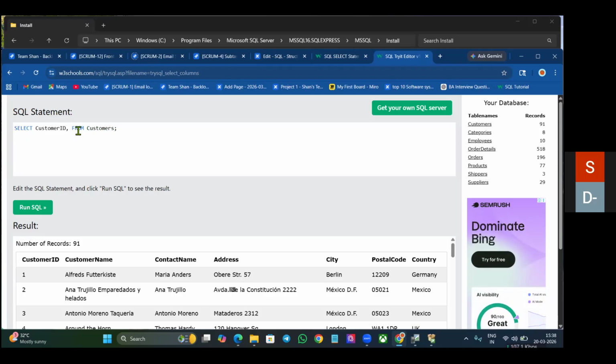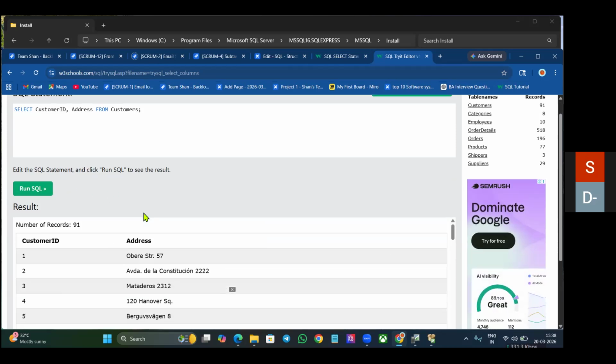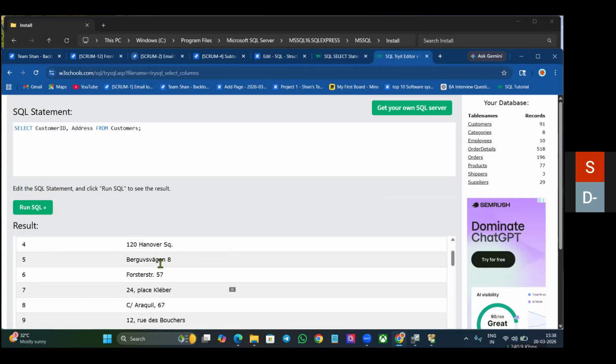What else do you want to see with the customer ID? Customer name or contact name? Go with address. Now execute, run SQL. You see customer ID and the address, right? Got it.